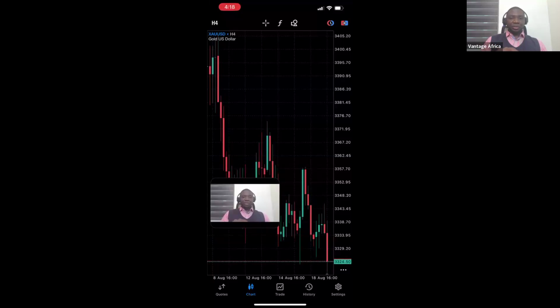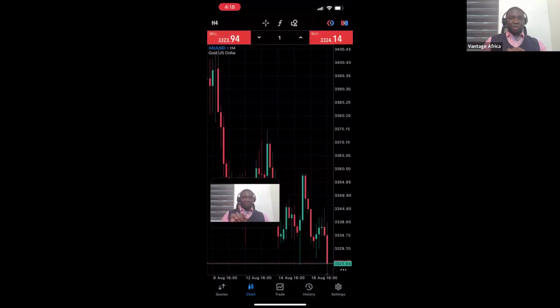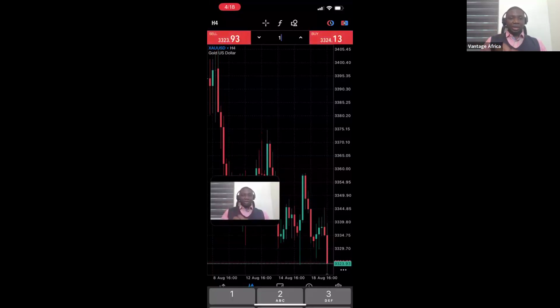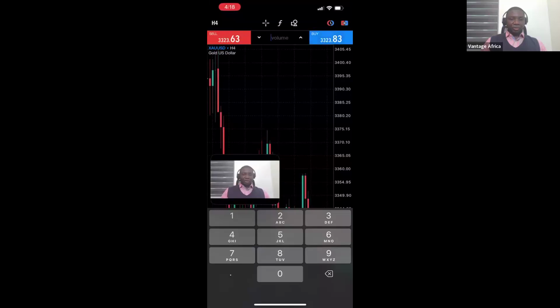So you see the trade button at the top right hand of the screen. You see a button that looks like a rectangle that has a circle in between. The left side is red, the right side is blue. That is the trade button, right? When you click on the trade button, now it pops up. It's asking you to select your lot size. So here we're going to change the lot size to 0.01, right? And on this trade, let's say we want to make a buy trade. So we'll click on buy.